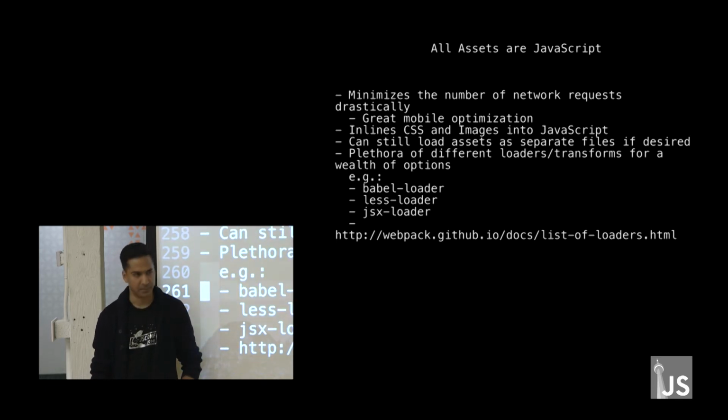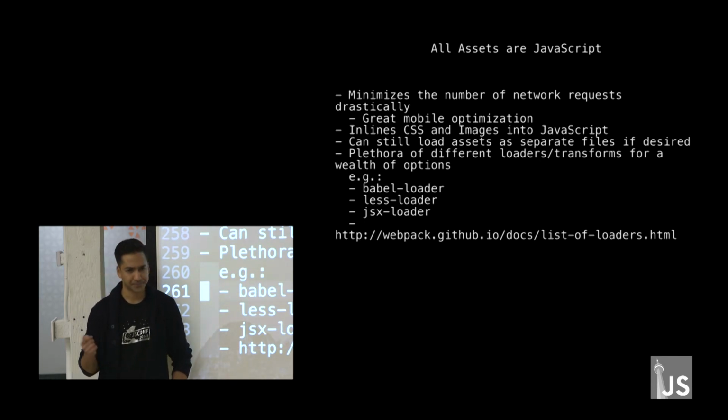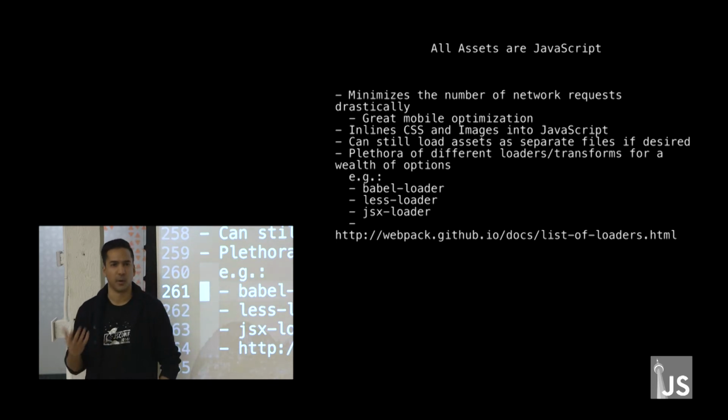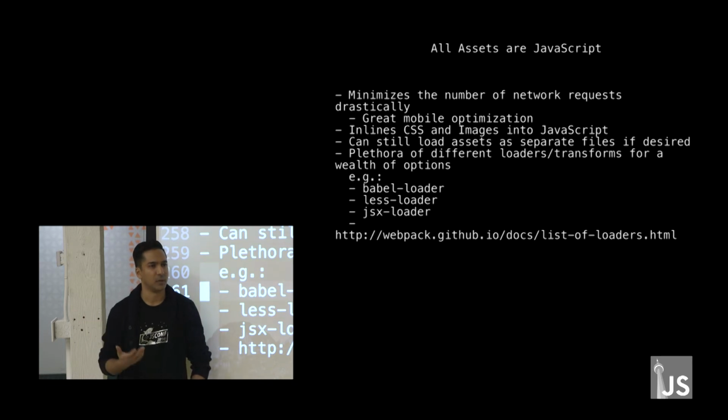So there's the Babel loader, and do you guys know about Babel? They just renamed it from 6to5 to Babel.js, and kind of annoyed me actually because my business partner, the CEO, used to ask me, Taz, what are you working on? I'm like, I'm working on 6to5. And he's like, you work from 6 to 5, and now I just say I work on Babel. He has no idea.